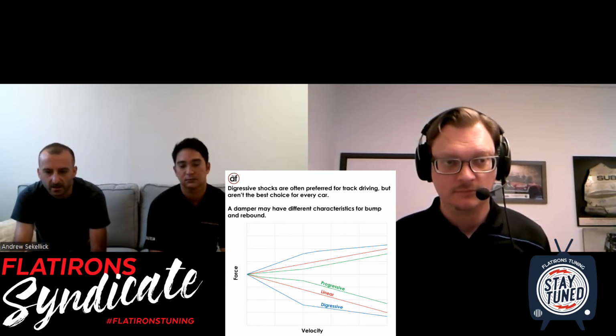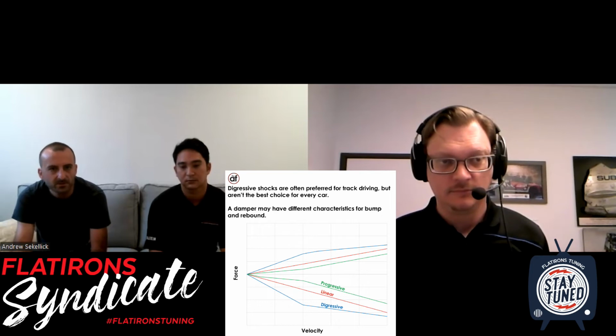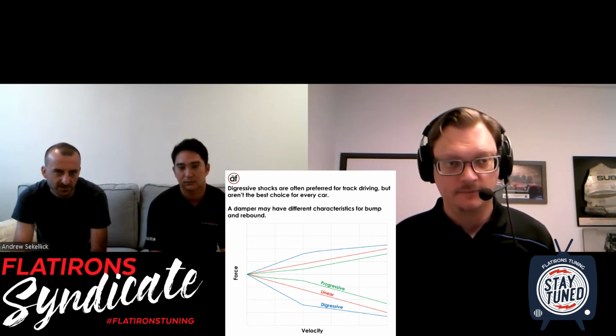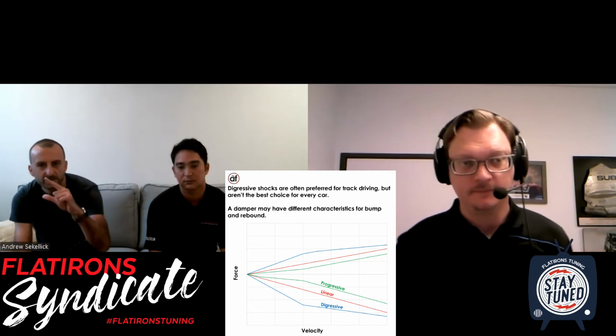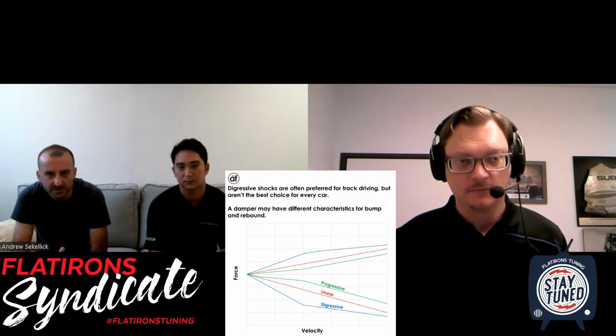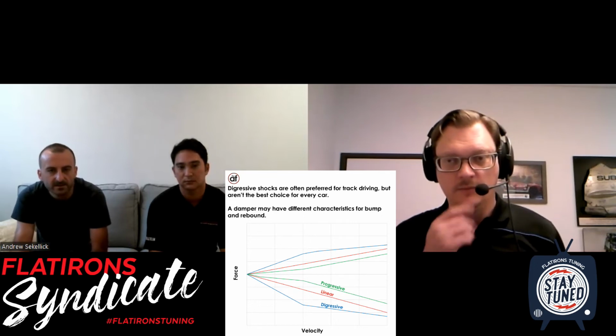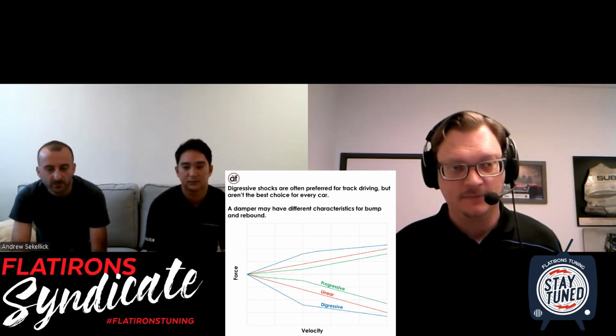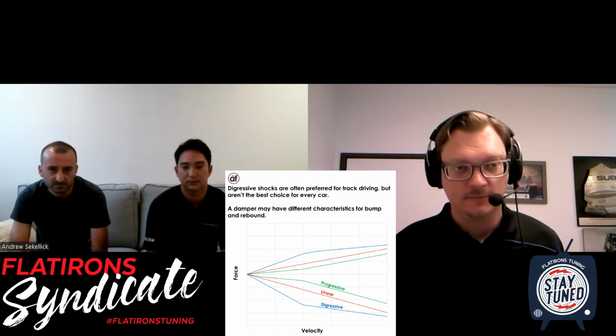For every set increase in velocity, you have the same increase in force. So you see a shock dyno, which is force on the y-axis and velocity on the x-axis. It just looks like a straight line, or a sideways V. So yeah, same increase in force for every increase in velocity, and that means that the critical damping ratio stays the same. So that's a linear damper. The damping ratio stays the same throughout the full range of velocities.